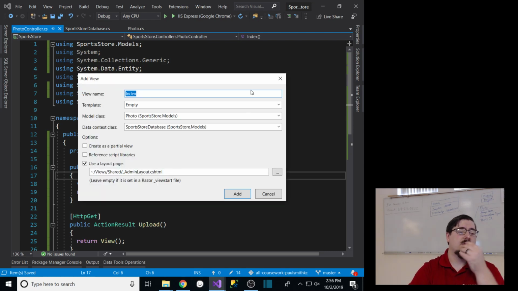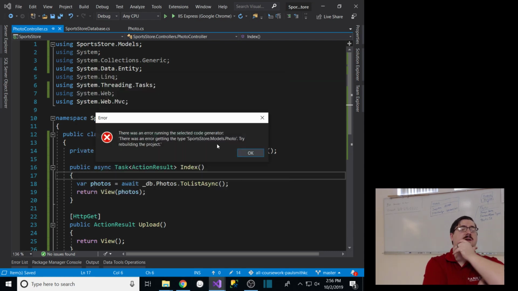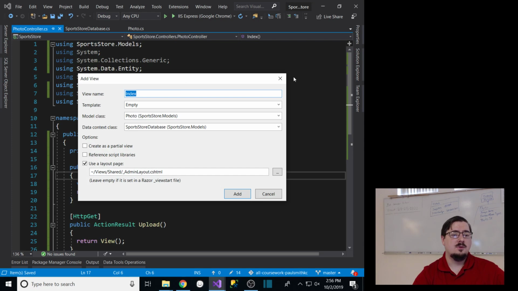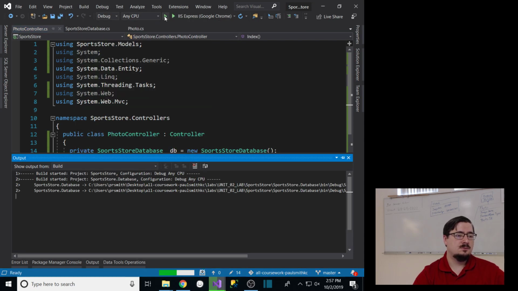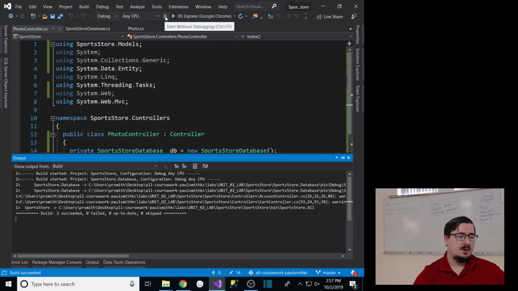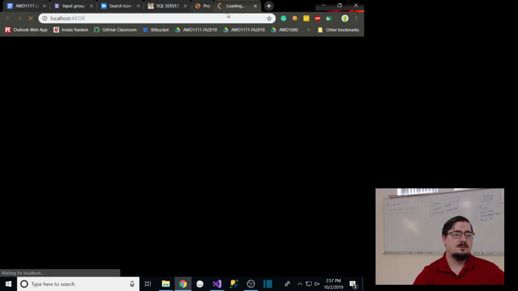Oh. So, interesting error that you've seen here. Trying to generate that view. So there's an error getting the type Photo. Try rebuilding the project. One thing to know, anytime you add a model class, you actually have to build and run the application before it will generate views and such. So I need to actually say build solution and then run the project.